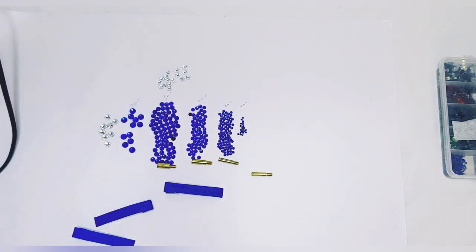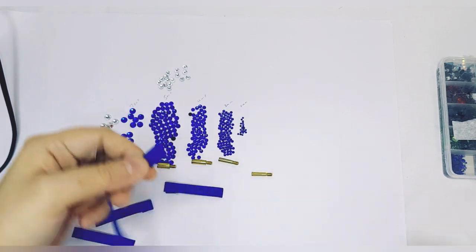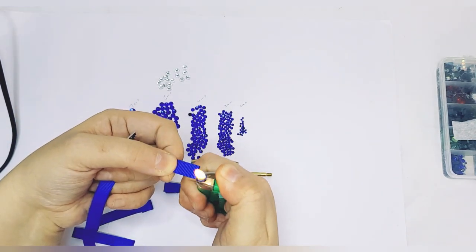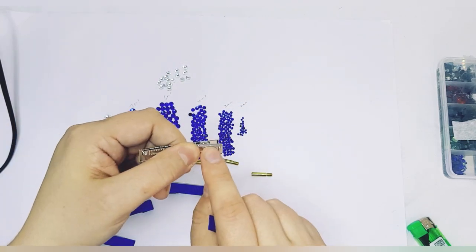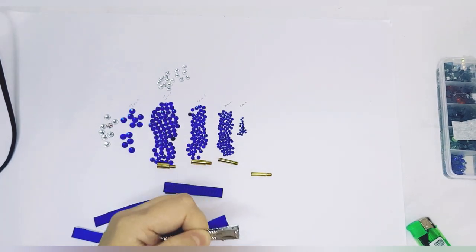So I'm going to do another royal blue, because I'll show you how to do a couple of different pans. We always heat seal our edges. And again, this is a 55mm clip. Now, I start with a touch of glue here, and I've got my dual temperature glue gun.